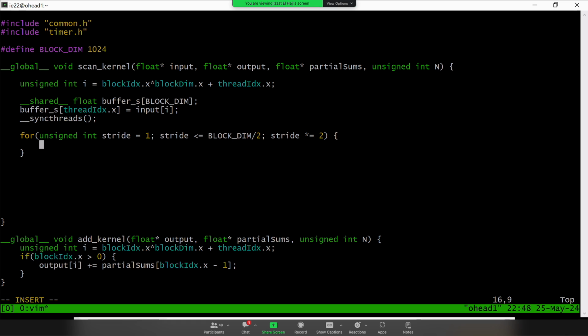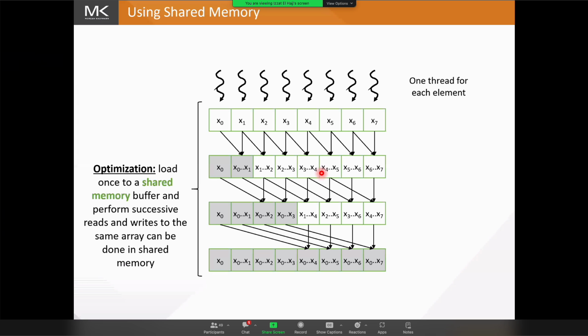Now, what do we do in this case? What we're going to do is we're going to have every thread go get the element that is stride before it and add it to its own element, the element that it owns, right? So here, thread 7 is going to go and load the value at index 6 and the value at index 7, add them, and then put them at index 7. Okay?